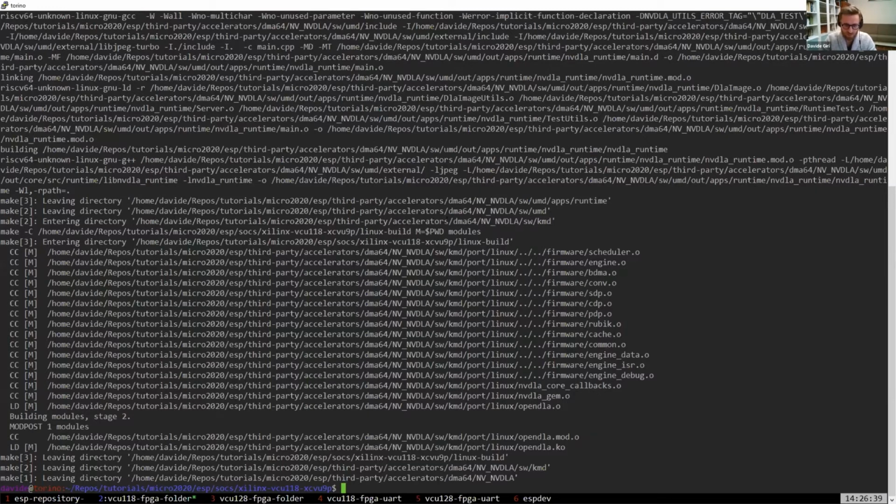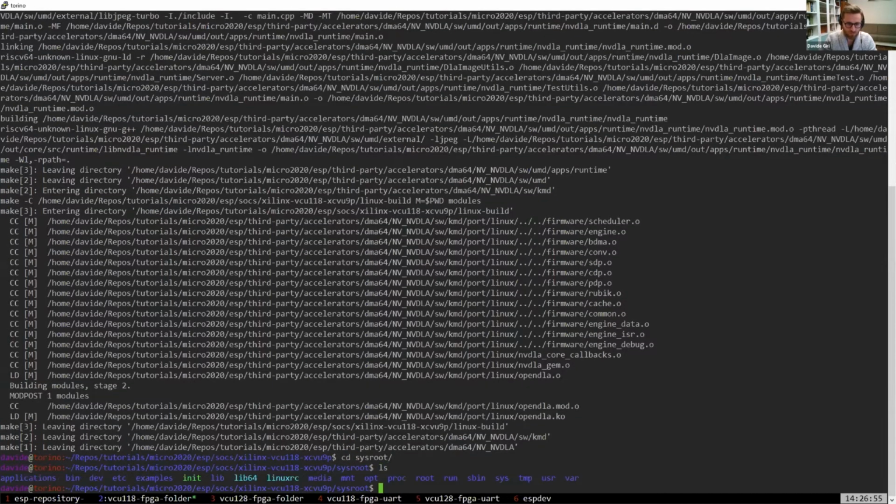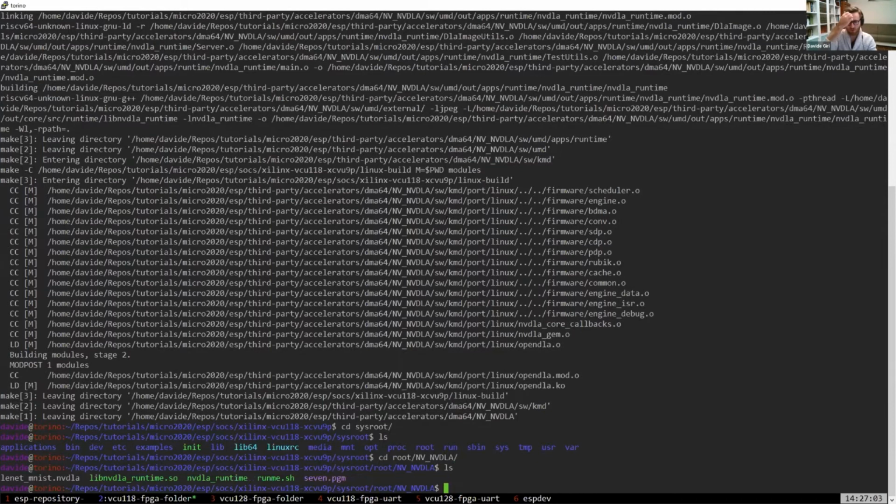When you run this step, there is something that gets added to the root file system of Linux, because we're going to test this with Linux on FPGA. So if you go in the sysroot folder, you will find in root the NVDLA folder. So automatically, after compiling everything, the runtime library and some of the inputs get copied here.